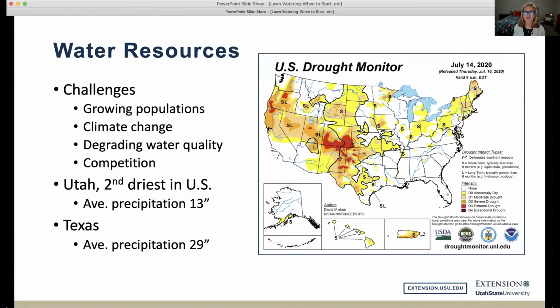And there's competition for water resources, whether it's for maintaining water for in-stream flows or supporting endangered species or whatever the case may be, there is a lot of demand for water resources in our region. And of course, we here in Utah, we know we're the second driest state in the nation.